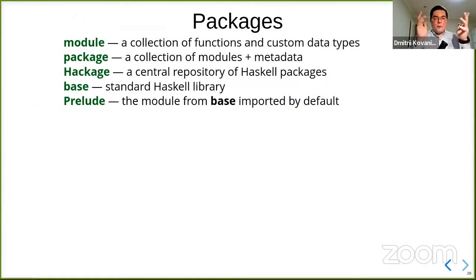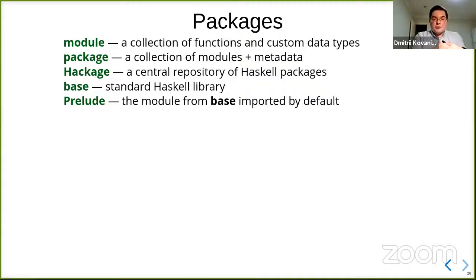Okay, let's talk more about the ecosystem of packages. So we have a function, and then we have lots of functions or types, and we put them in a single file. So this single file is called a module in Haskell, but now we have multiple modules. So let's say we wrote several files, and we now want to organize them. If you want to put them in the same place, you can put them in a package.